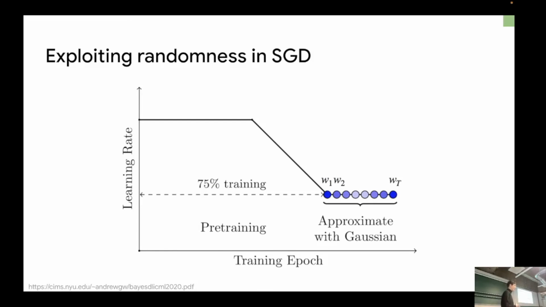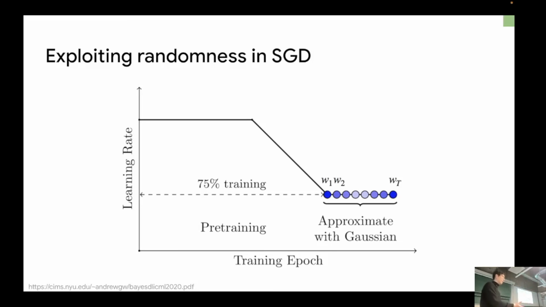So the other way to obtain a posterior is by exploiting the randomness in SGD. So this is another story of what you're doing is actually Bayesian, right? So SGD is kind of a Bayesian way of obtaining the parameters in the first place. So if you look at the training of a neural network, you typically lower the learning rate towards the end because you first kind of locate yourself in a good basin of convergence, and then within that basin, you want to decrease the learning rate to finally end up with a smaller region where the loss value is consistently lower.